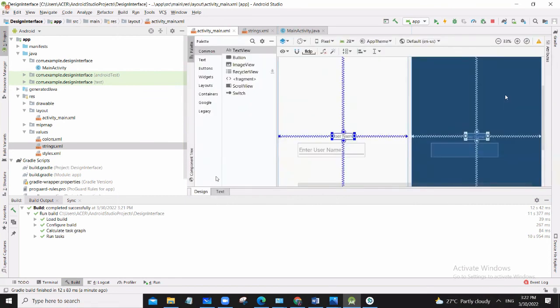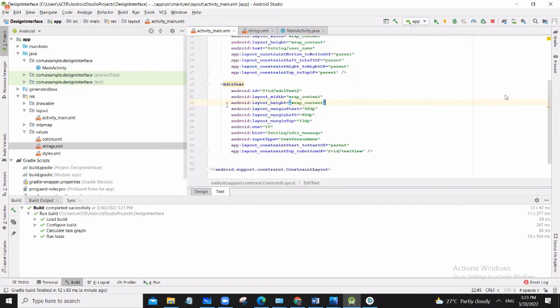So if there are errors such as the view is not constrained, it only has design position, so it will jump to 0, 0 at runtime unless you add the constraint. Likewise, when there are such errors, you can click on this infer constraints button. At that time, this error automatically disappears from the text, that means the activity_main XML file. Okay.